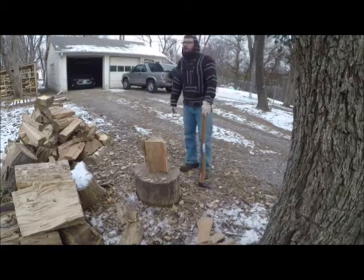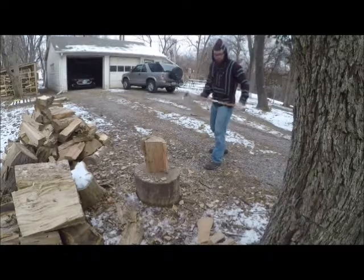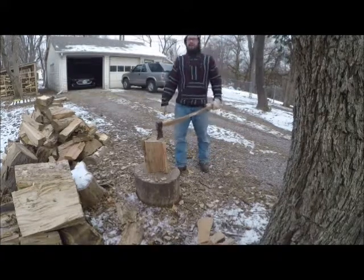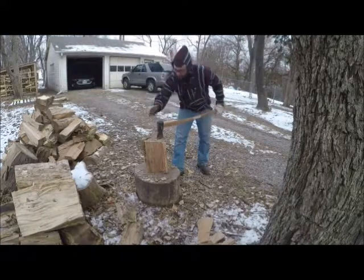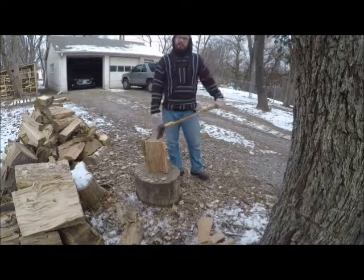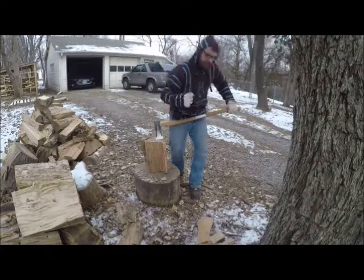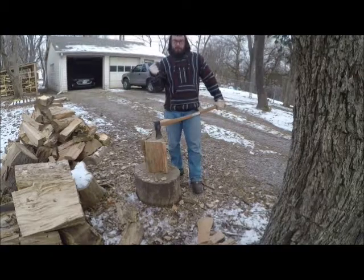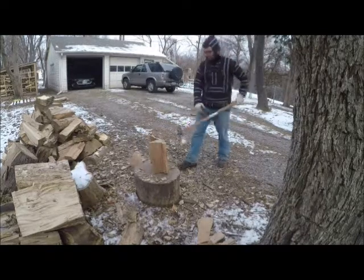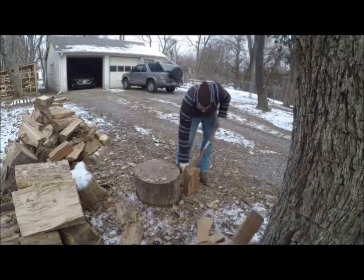Now we're going to windmill it. That took about three strikes with the over-the-top. With the windmill, I don't like to stand too close — I like to get a good step back because I'm going to come through and drive this down in there, dropping my weight. The same principle as if you want to hit somebody: I'm not trying to split the wood, I'm trying to drive this head through the wood and stick it in. Picture your fist going through the back — they're going to hit a lot harder. Same principle applies here. It's a much harder, more powerful hit, and it feels really good when you get those one-hit splits.